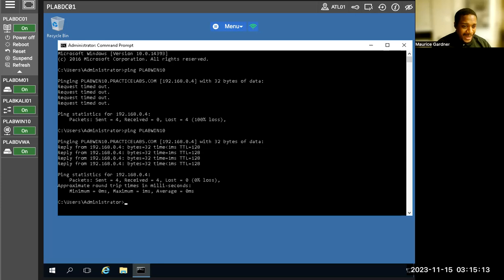And what we're going to do right now is, again, what I initially did before: verifying the connection between the two labs that we were using prior, DC01 and Windows 10. I'm going to make sure I'm connected to DC01, which I am. Then I'm going to go to the network settings.